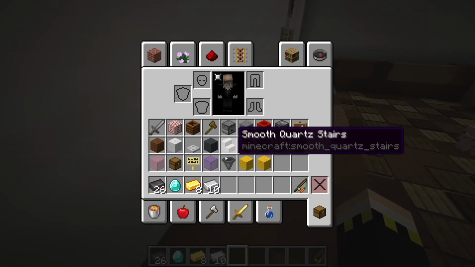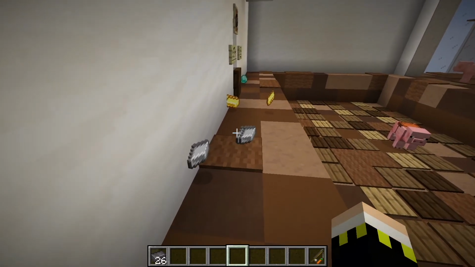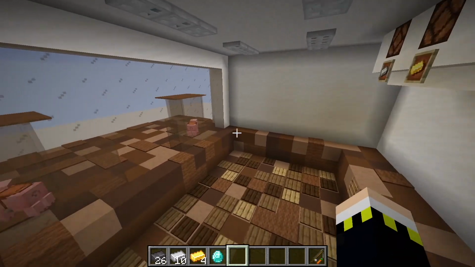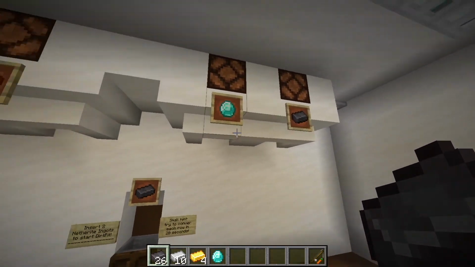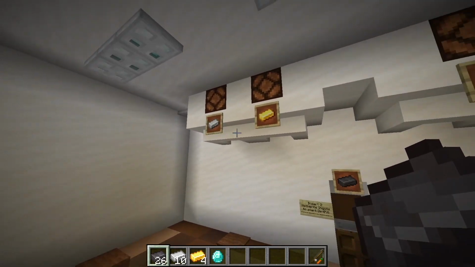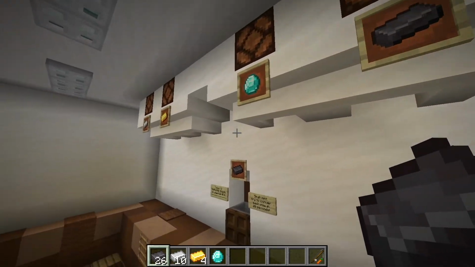What did we win? I will simply remove all those items here. We won this time 10 iron, 4 gold and 1 diamond. And it's not that good for the 2 netherite ingots which we paid, but yeah, it's still nothing short of some prizes. So we have on the lowest tier iron, then gold, up to diamond, and of course netherite.